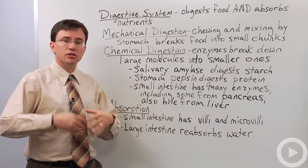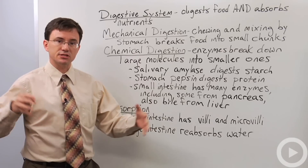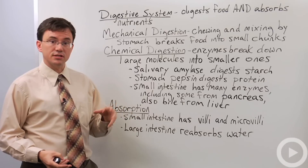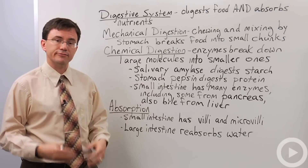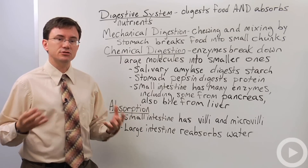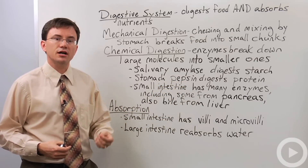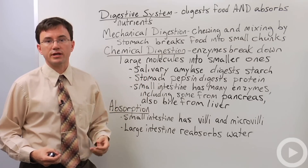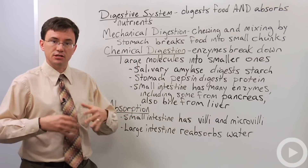In your stomach, the enzyme that everybody focuses on is called pepsin. What pepsin does is it starts the breakdown of long proteins into smaller chunks. Pepsin is interesting in that it's a very effective enzyme, but it's actually created by the stomach cells in an inactive form called pepsinogen. Pepsinogen becomes pepsin only when it's exposed to hydrochloric acid. That's why other cells in the stomach pump out hydrochloric acid, which lowers the pH and activates the pepsinogen into pepsin.